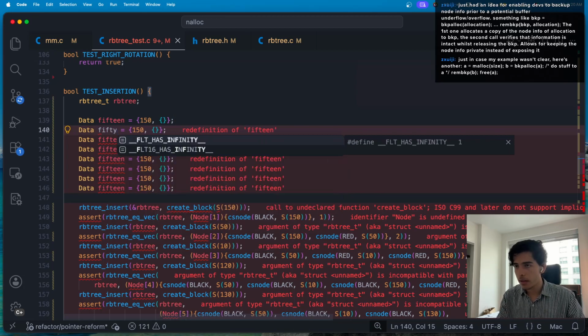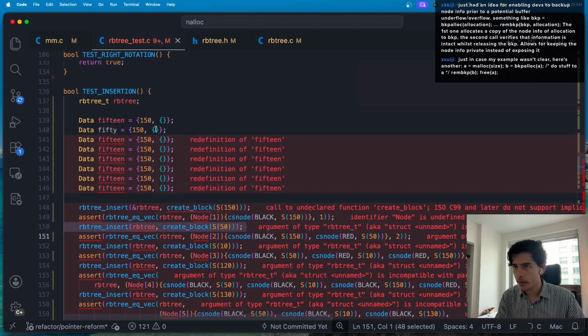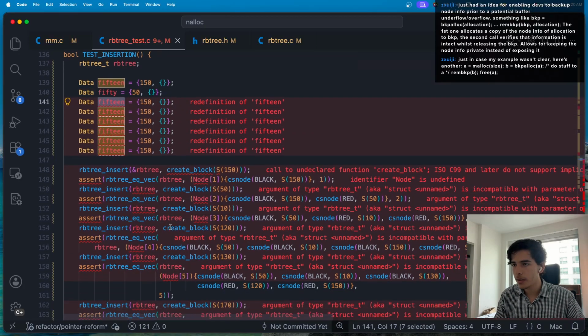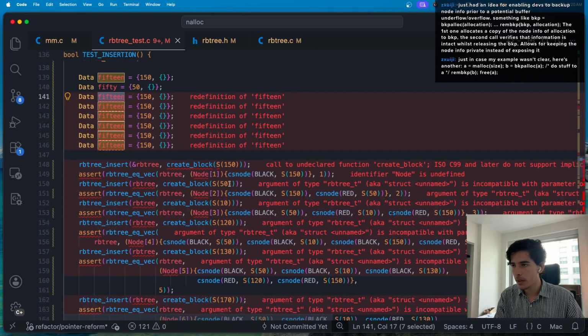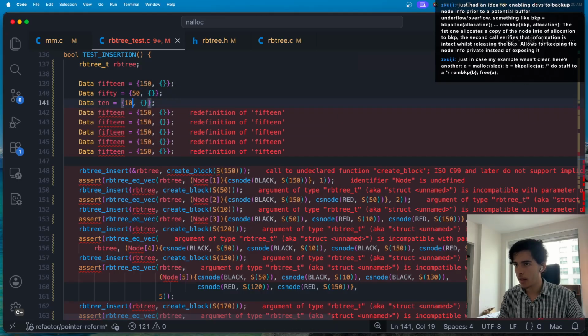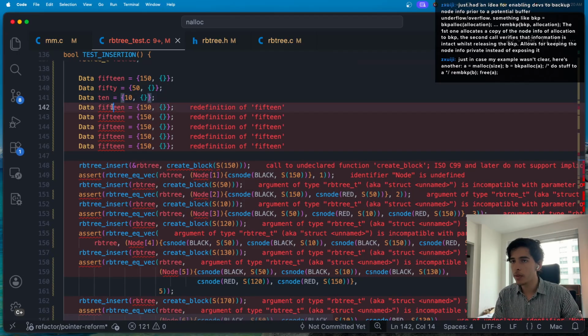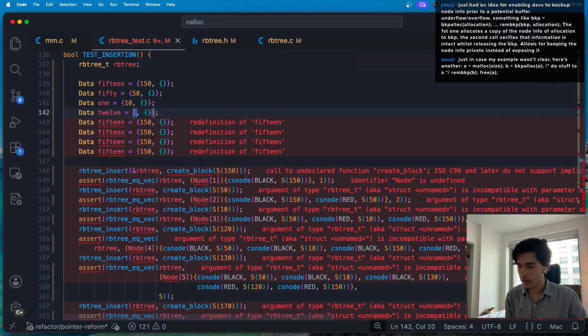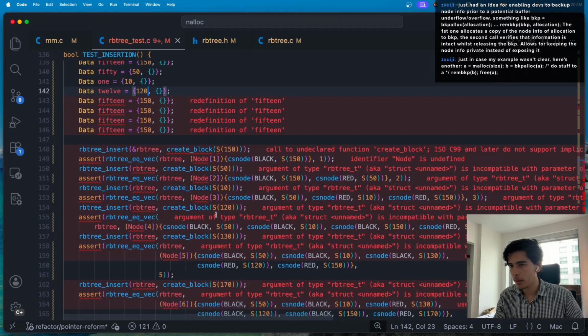So 50 is the next one. We insert 50, so that is a 50. After this, it's not only 50, it's 10. Then when we insert 120, so 12. Well, this wouldn't be 10, this would be like 1. 12, so then we put a 120. What else do we do?